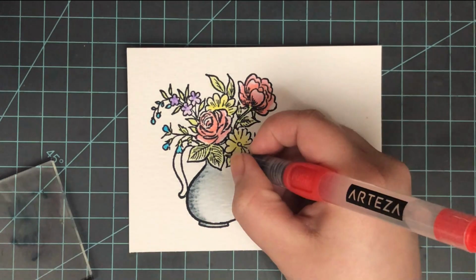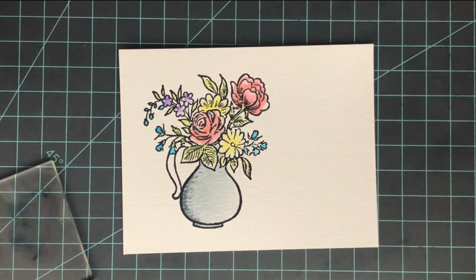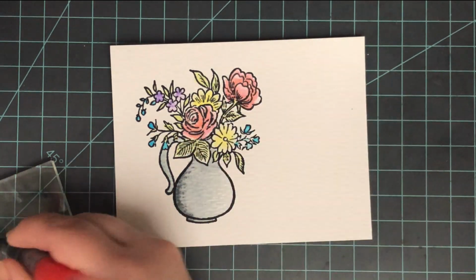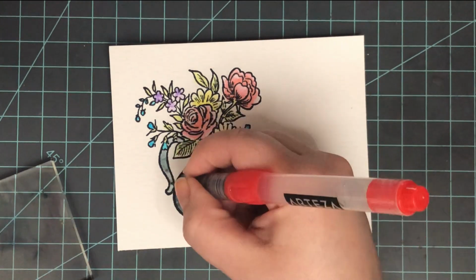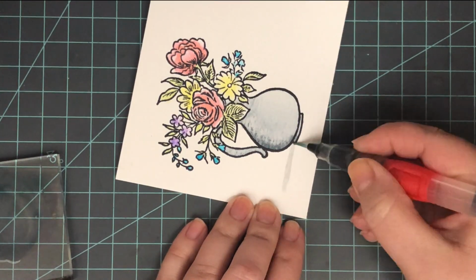Once I had the bouquet colored in, I let it sit for just a second, and then I moved on to the vase or the jug that these are in. For this, I'm using a gray color. Again, just using the same techniques, putting a little color down, washing it out with my water, and then coming in and actually adding a little bit of color directly onto that wet paper. That's going to give me some really dark spaces.